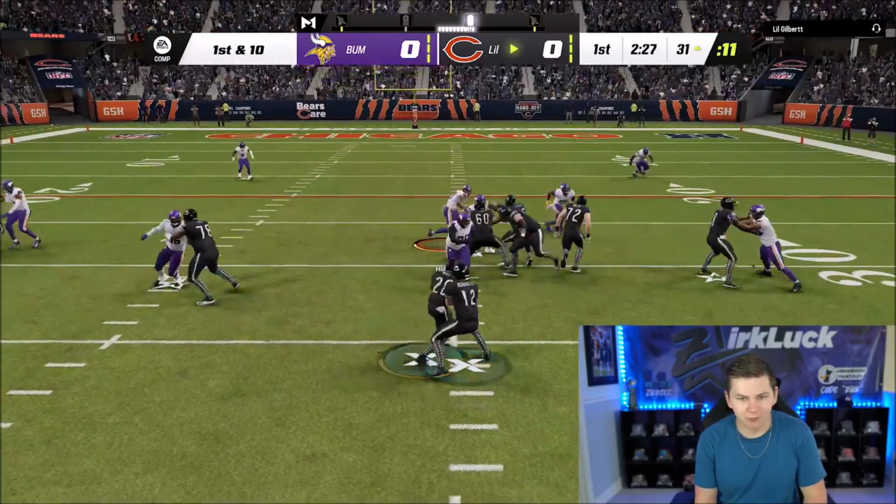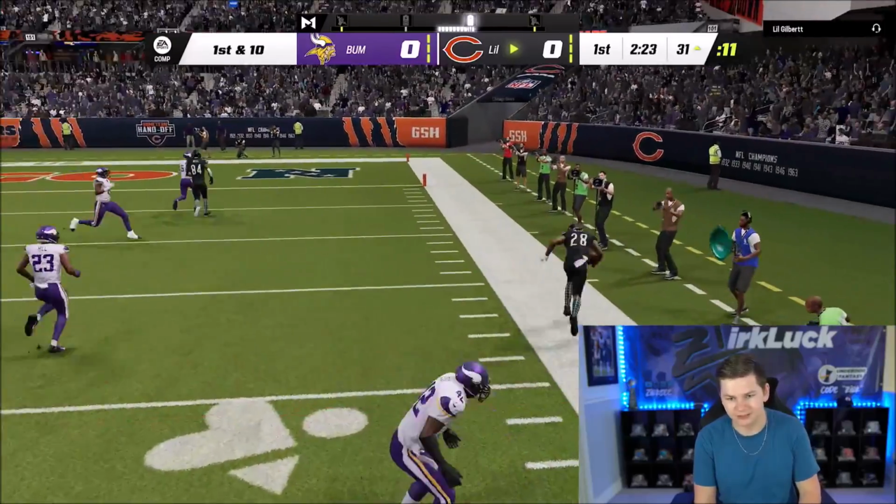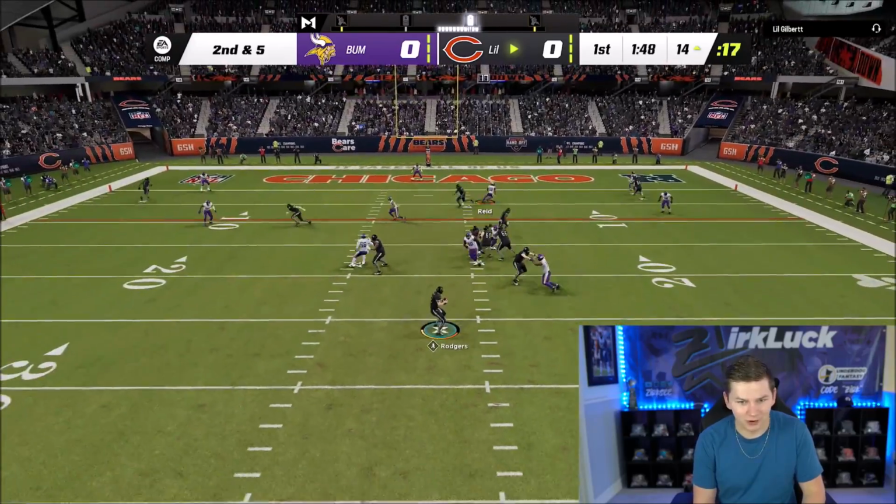All right, he's down to the 31, and he is going to be running the football here. Nice little run. Ronnie Lott, please tackle Joe Mixon. 2nd and 5 now at the 14-yard line. Definitely expected a run there, I'll be honest.